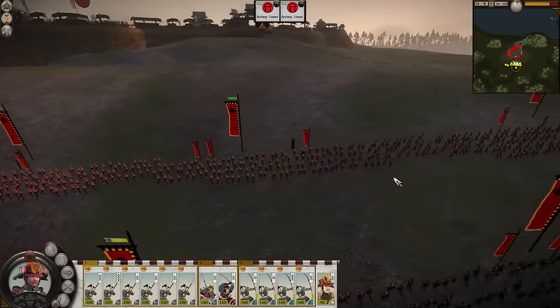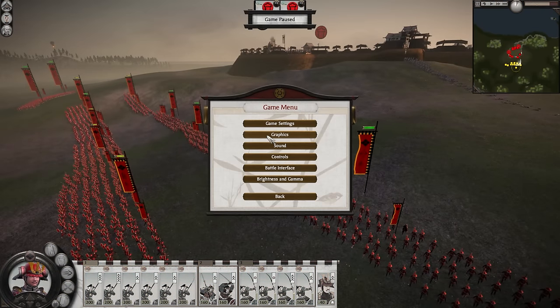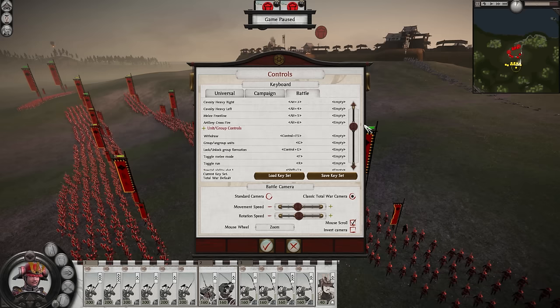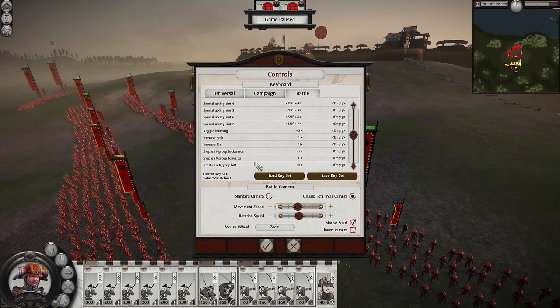Could you reassign it if it's a hotkey? I honestly don't know. Controls. Battle. Step unit group forward. No, I can't. Well, I can rebind it to a different key, but I can't change it to left click and drag as such. Unfortunately.